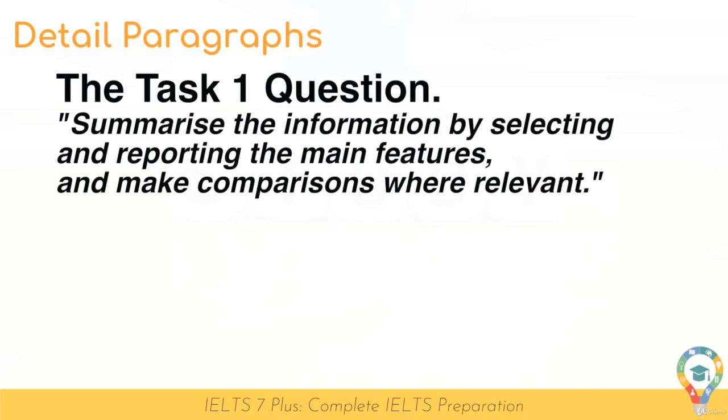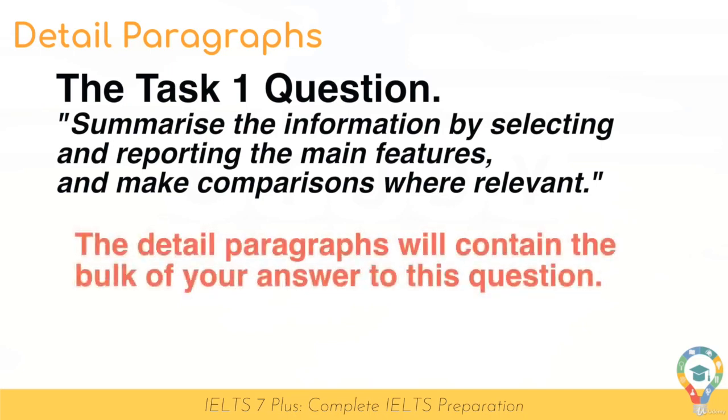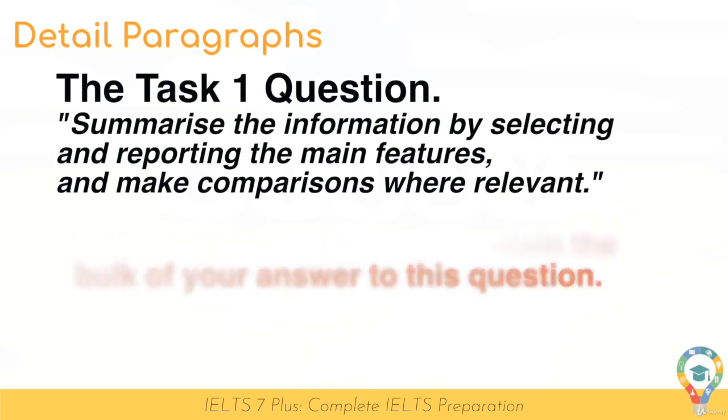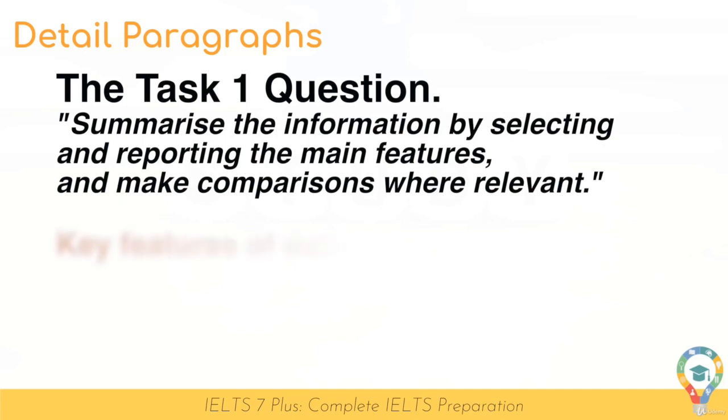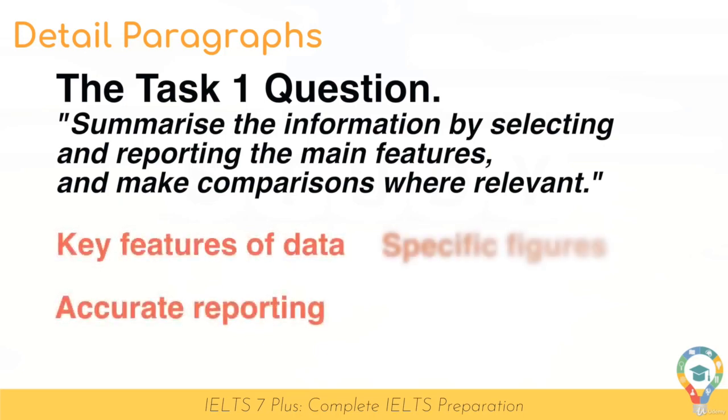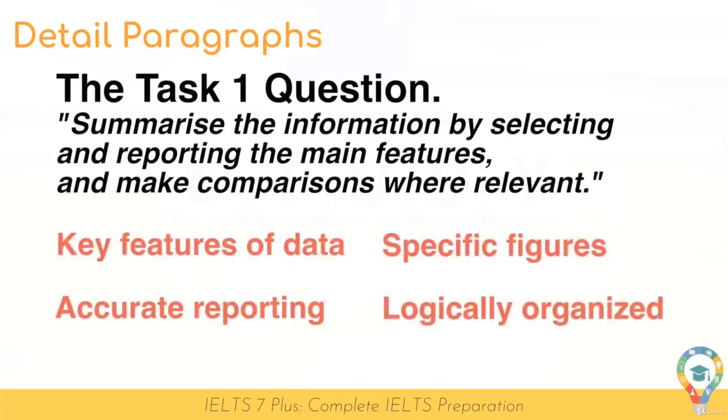The majority of our answers to this question will be in our 2 detailed paragraphs, and that's where we'll be reporting the main trends, differences and similarities, so they are very important. But what do we need to include? In the detailed paragraph, you have to report the key features of the data shown to you, and this must be done accurately or you risk losing marks.